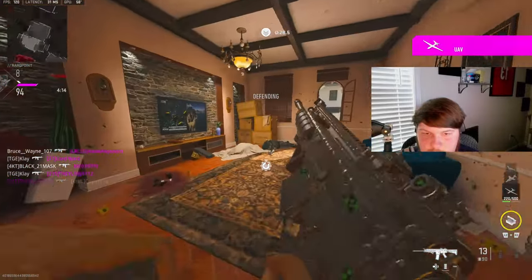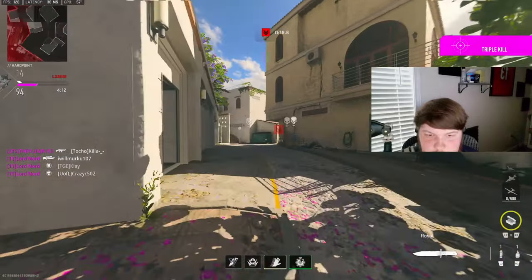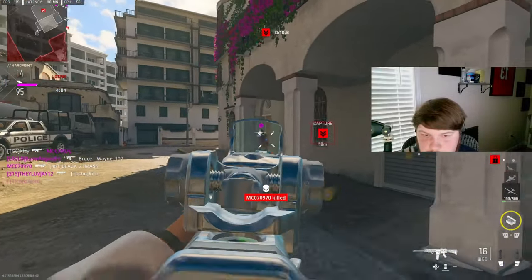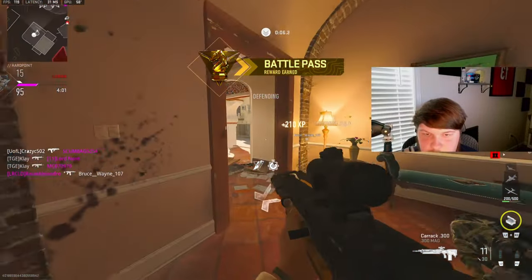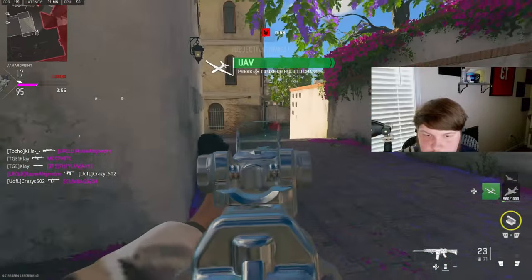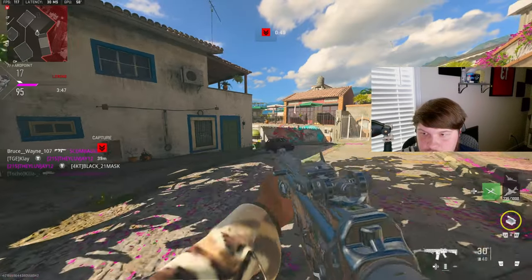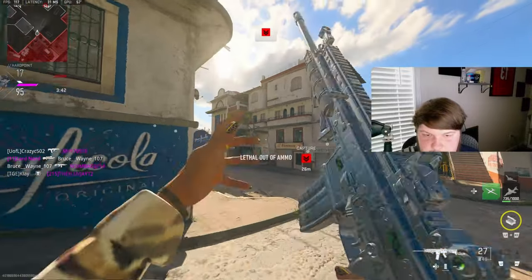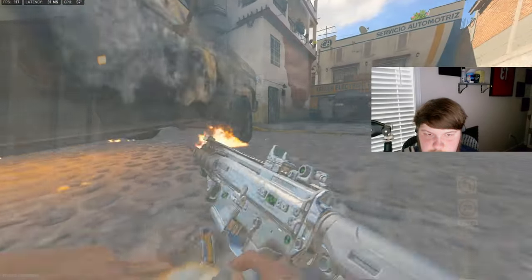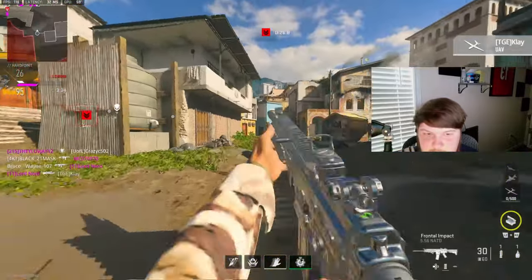Just noticed we're losing by a lot. And this guy can snipe. He's actually pretty good. You're not. I accidentally picked up this gun. I wish there was an option where you could just mute your team. But that gun, I swear I do not get any one shots, but he's getting every single one shot.